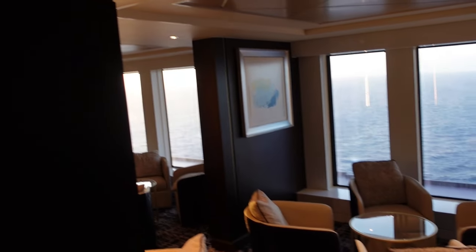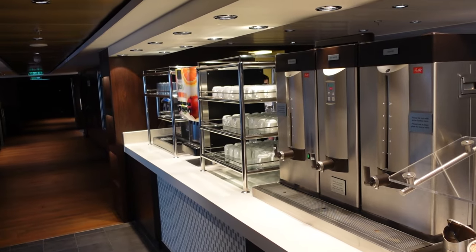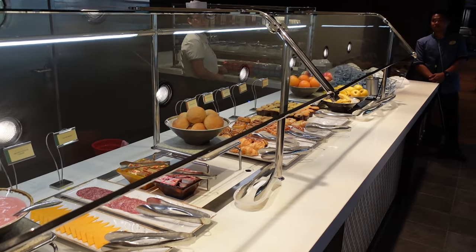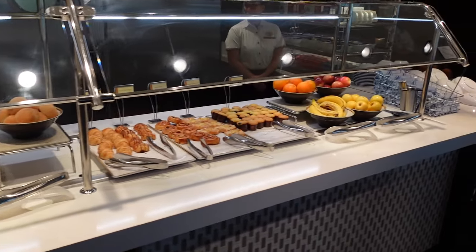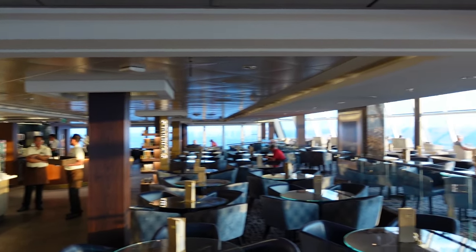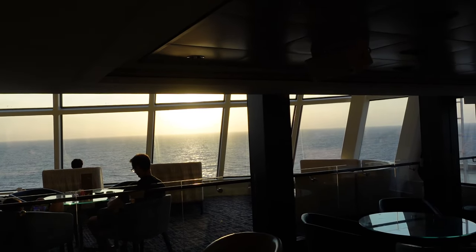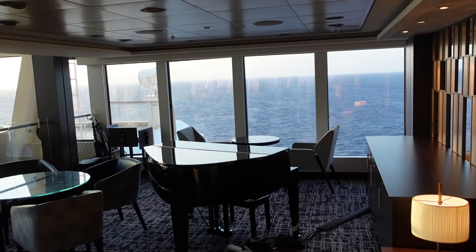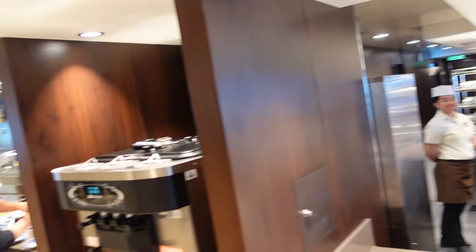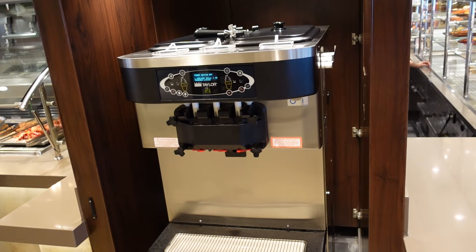Floor 5 actually has your Splash Academy for your little kids to hang out for the day. Floor 15 — they call this the observation deck. You can grab a little snacks here; this will open before your buffet — your juice and coffee, and little snacks like yogurt, pastries, and fruits. This is the aft part of the ship. You've got your bar there, Starbucks over there, lots of seating, and of course this wonderful view for the sunrise. They'll play some music here — nice place to hang out.